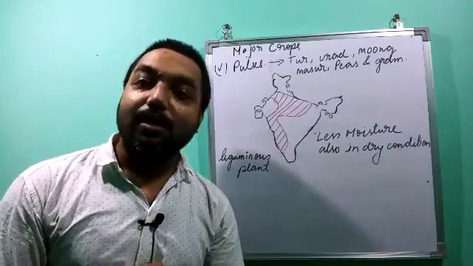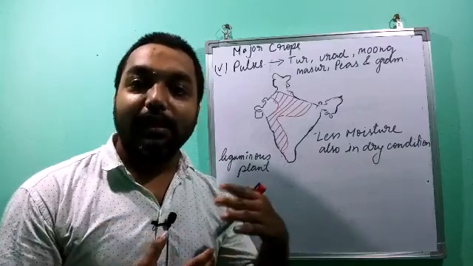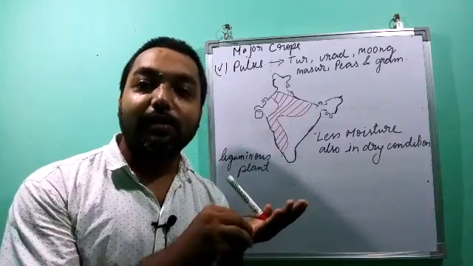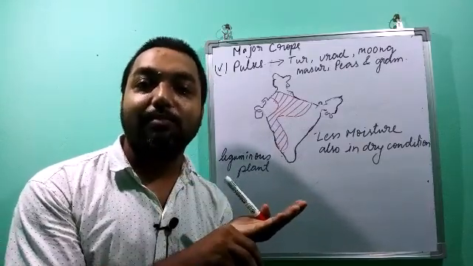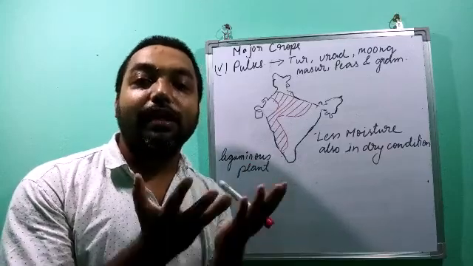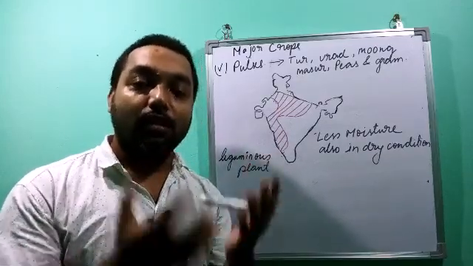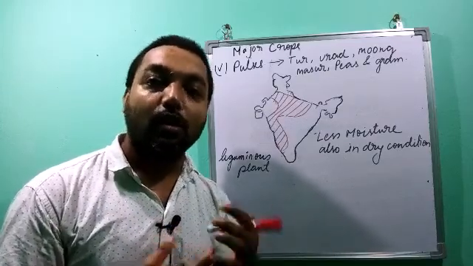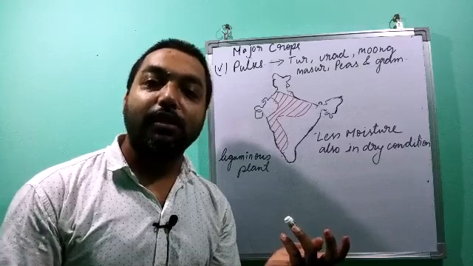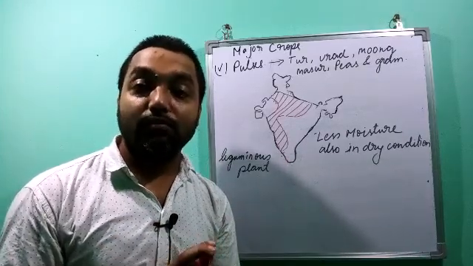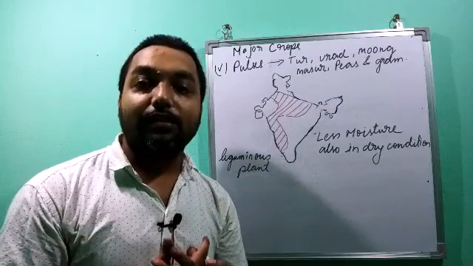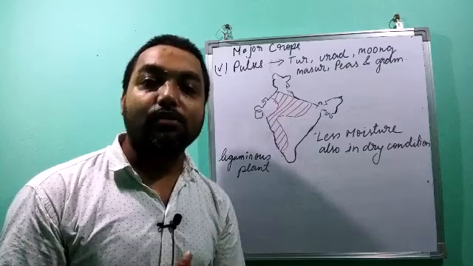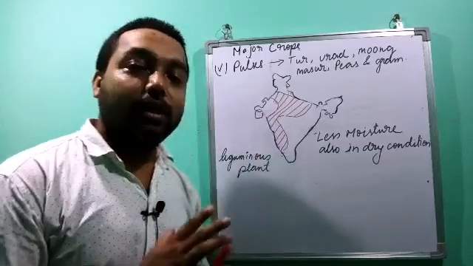So pulses are mainly grown in crop rotation, like in the areas where wheat is grown. After harvesting wheat, they cultivate a leguminous plant like some kind of pulse in that particular soil. Then the fertility of the soil increases again. When wheat is cultivated next, with more fertility, more production will be done. Similarly, in the area where rice is cultivated, after the rice harvest, some kind of pulse is grown, and then its fertility increases. Because it is leguminous, in many parts where other crops are also grown in rotation, these pulses are grown in between.